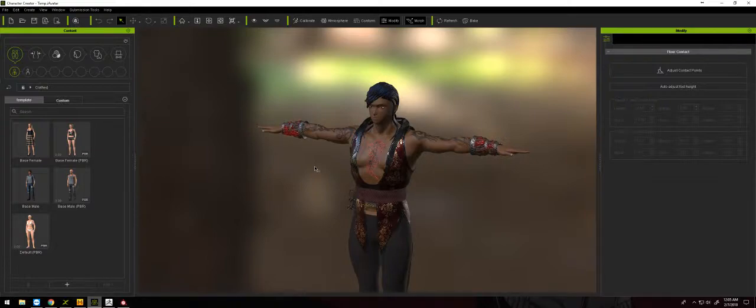But on top of that, I can bring that back in here as a morph and make clothing for it where all those morphs are automatically adapted to the clothing. That made this program a lot more intuitive and a lot more adaptive to what I'm trying to do.